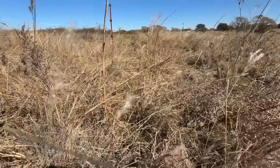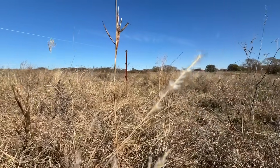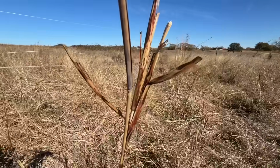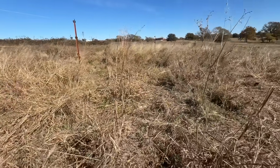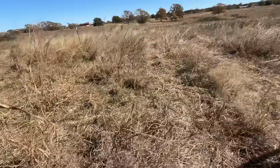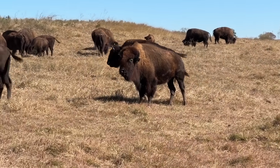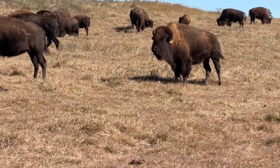Now, we're probably gonna have to start putting it out soon because I don't want them to eat all of this standing dead. We wanna have a lot of cover or organic matter to pass on into next spring and summer. But because we've given our pastures growth, and I will say this, it hasn't just been our efforts, it has been the blessings of rain in late summer that kind of give it that extra boost that we typically don't have. The rain pretty much stops here in July, and luckily we've had a lot of regrowth because of a little bit of rain in August and a little bit in September. And when it does that, we get a little extra growth. Along with resting your pastures, this is what we've got.